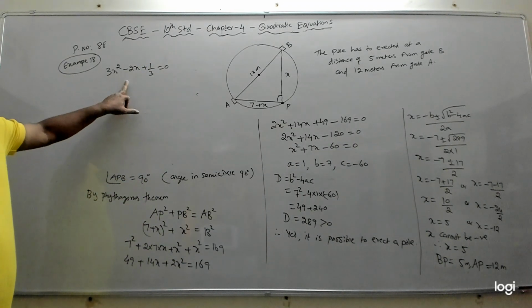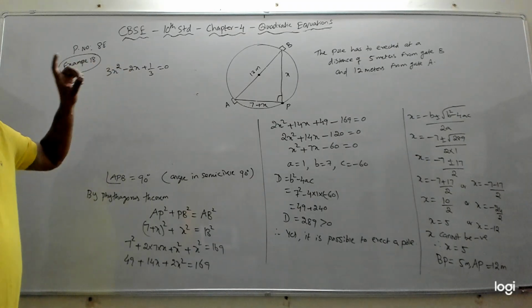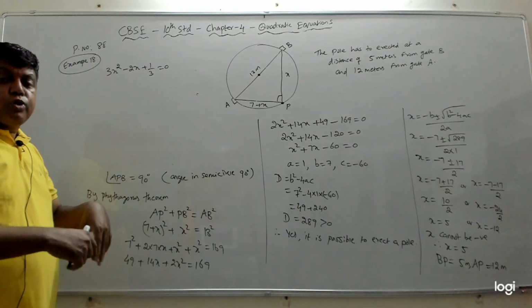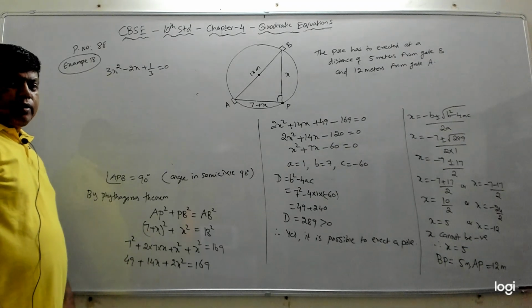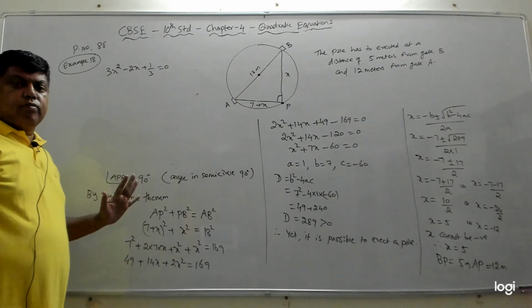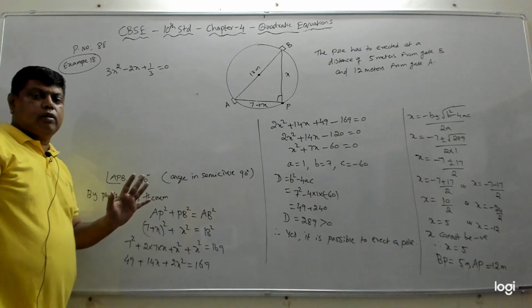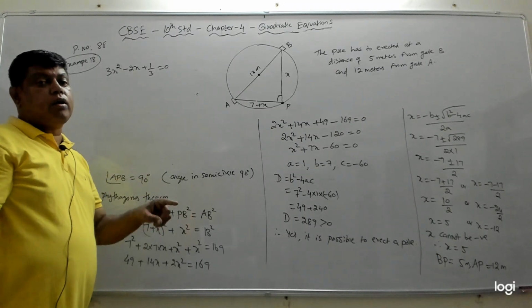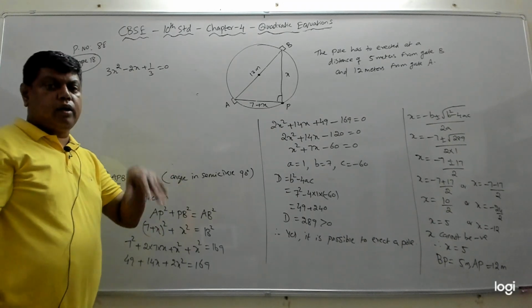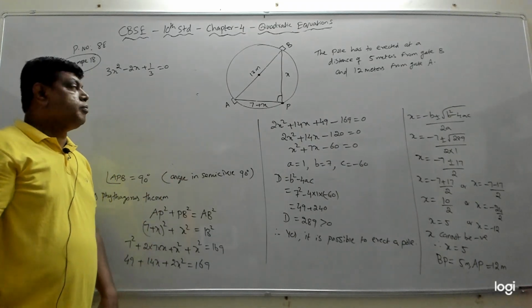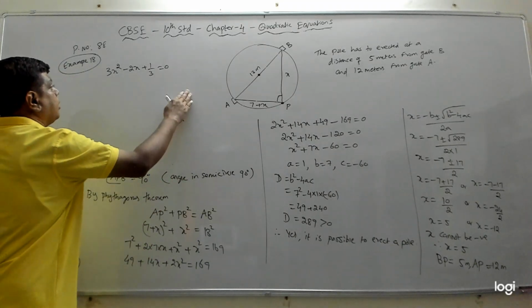Now the first part is we have to find the nature of the roots and then we should find them if they are real. If they are real, it means your d should not be negative. If the d is negative, then they are not real. If the d is positive or d is equal to 0, then we can say that the roots are real and we can find them. Now we have to solve this.